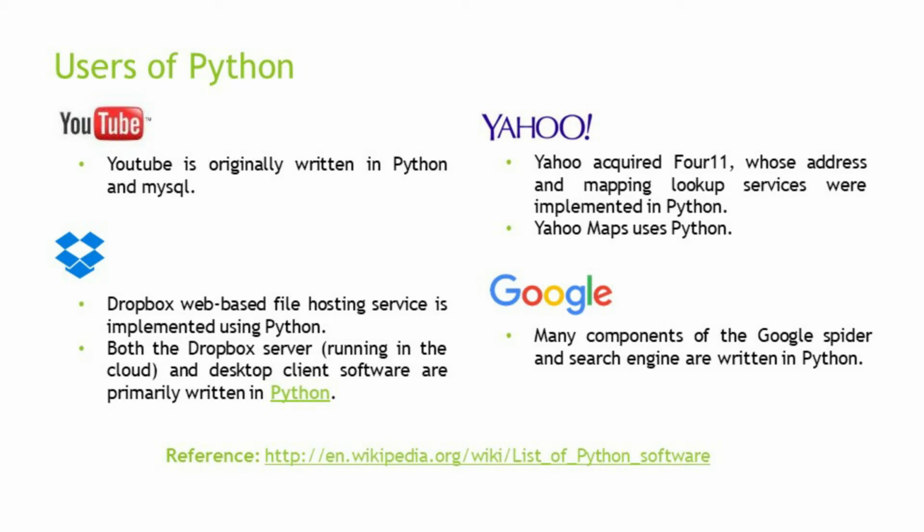They are the hosting services which provide all those file services to the users. Now, if I talk about the fourth one, which is Google, very renowned, which is mainly a component written in Google Spider and search engine, which is mainly written in Python, allowing users to search at a very fast pace with the help of SEO.